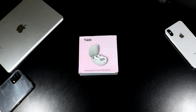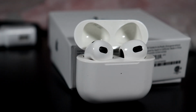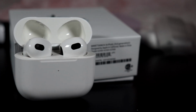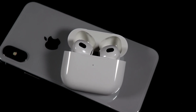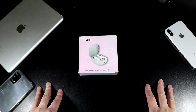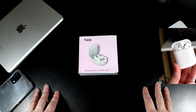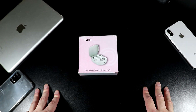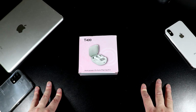Hey, what's up guys, welcome back to the channel. Today we're going to have a look at one of the latest AirPods 3 clones on the market. Now this is one of the two new versions that was released very recently that had the brand new feature called iCloud Multi-Device Connect. Now if you guys have watched one of my previous videos on the brand new AirPods 2 clones using their ROHA 1562E chipset, you'll know that that model also had the iCloud Multi-Device Connect.